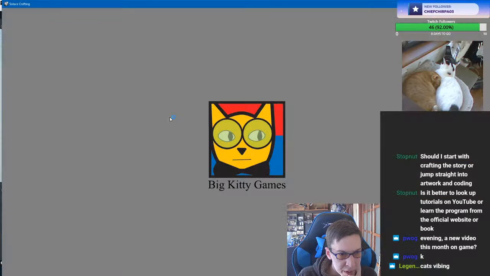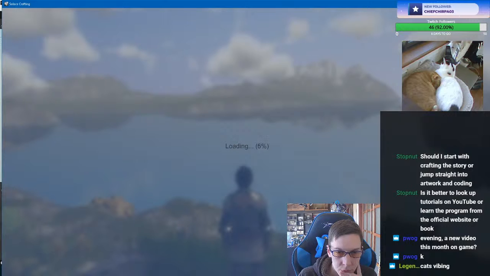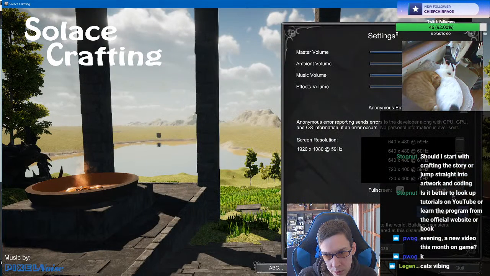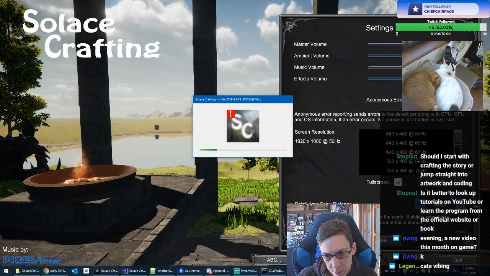Current patch: if you click apply resolution before selecting a resolution, it freaks out and crashes the game.